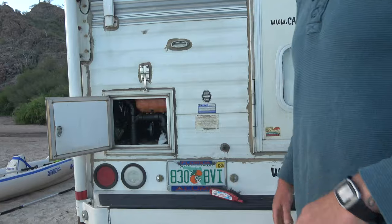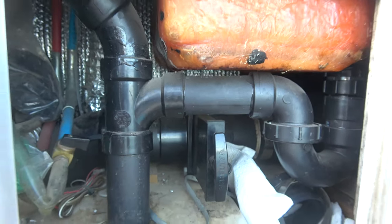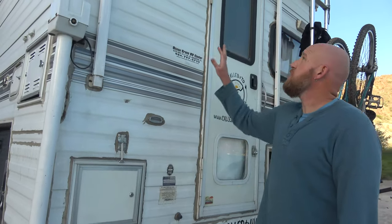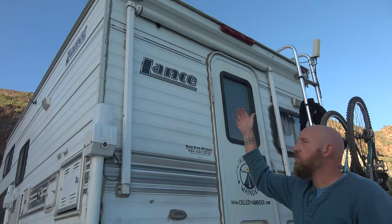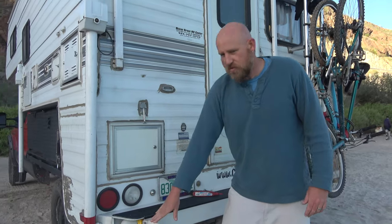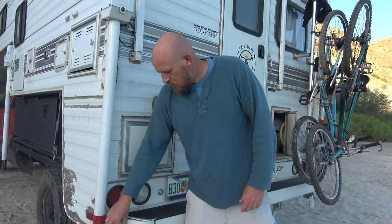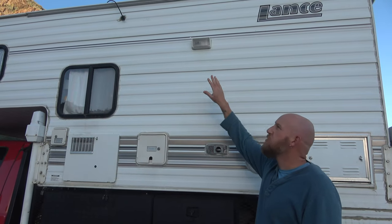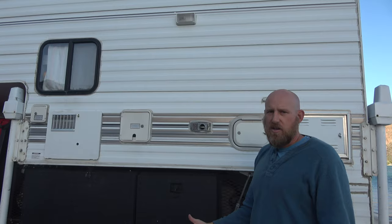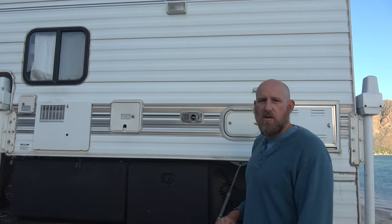On this side are the valves for releasing our black and gray tanks. We also have a small awning that comes out, great for rainy days to keep shoes and things dry — though in Florida we've learned rain sometimes comes in sideways. My favorite little storage area is for what I call the poop tube, which slides into our bumper and stays out of the way. We also swapped out all our light bulbs to LED, both internal and external — it's inexpensive, simple, and cuts down on energy consumption quite a bit.